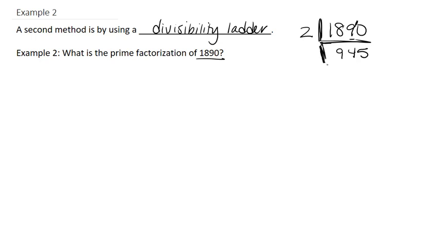So we do the same thing. We close it in, and this time we're going to divide by 5. Now 5 can go into 945 how many times? 5 can go into 9 one time. We have a remainder of 4, so now we have 44. 5 can go into 44 8 times. 5 times 8 is 40. So 44 minus 40 is 4. So we have a remainder again of 4. So that now we have 45. So 5 can go into 45 9 times, because 5 times 9 is 45. And we're left with no remainder, which is what we want. So now we have 189.